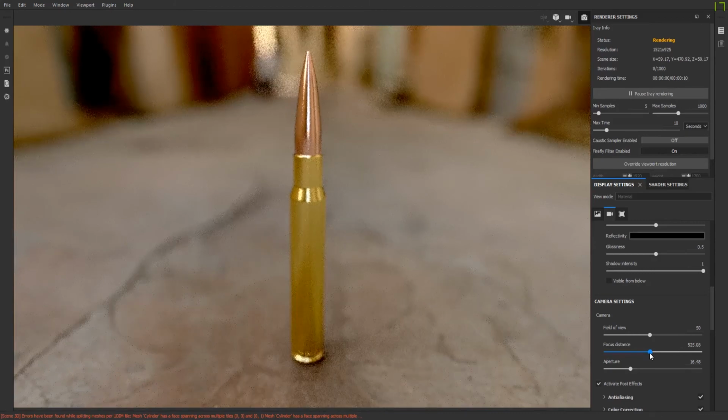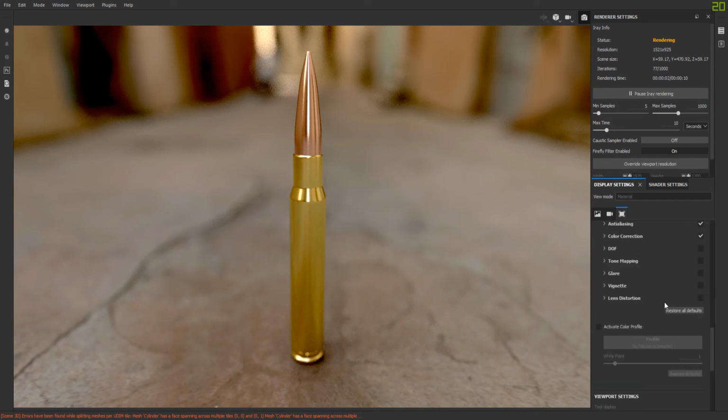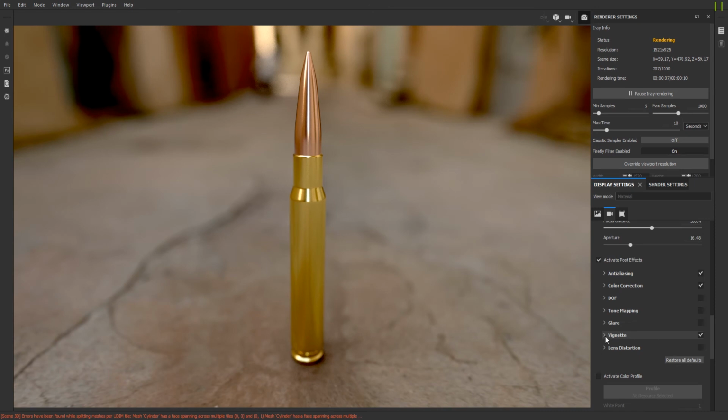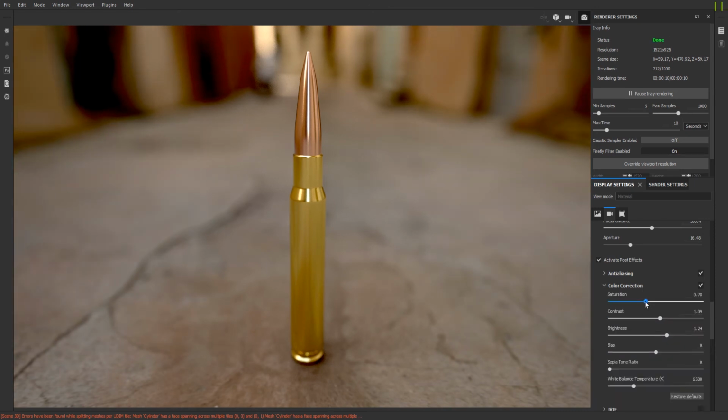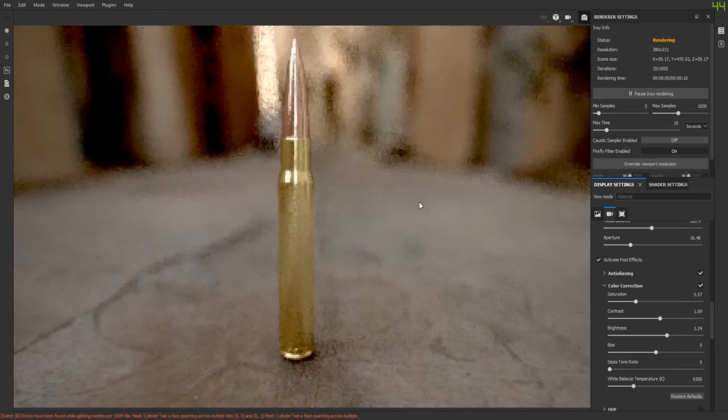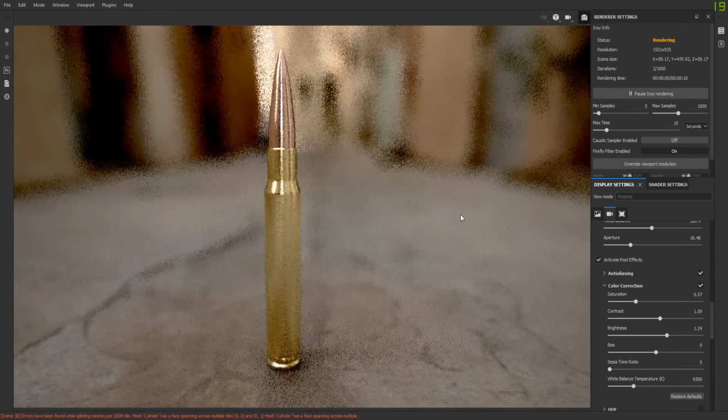The focus distance is probably some of the most finicky tools I've ever dealt with, but you can get it pretty easily if you just sit there and deal with it. To add a vignette to this, I always think that makes it look a little better. Let's desaturate this a little more. It's a little too saturated for my tastes. So doing this, so far, I mean, we have a pretty decent image here. I mean, it looks pretty real. This could be a real photo at this point.